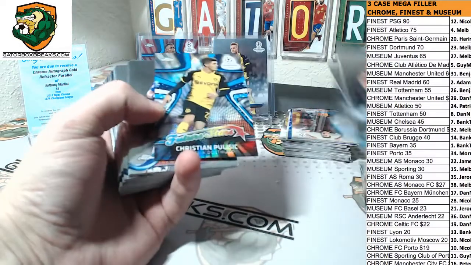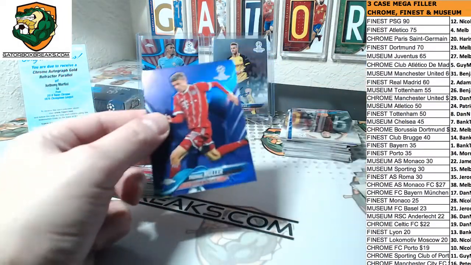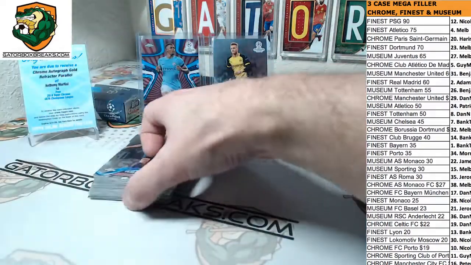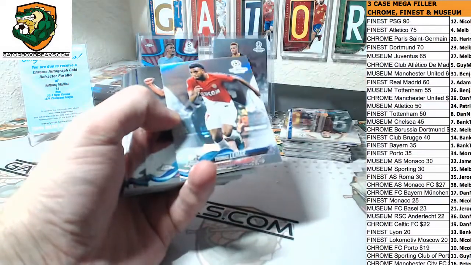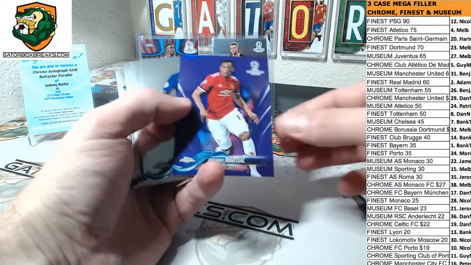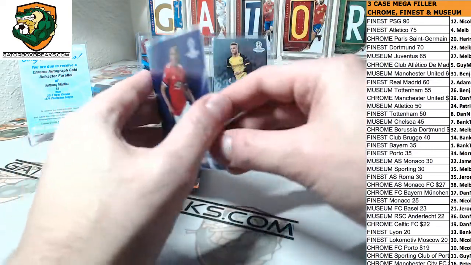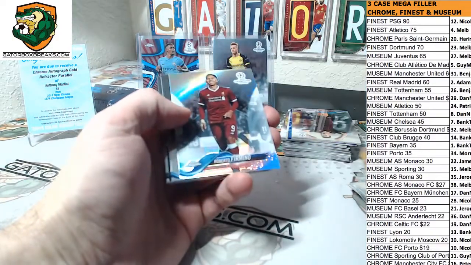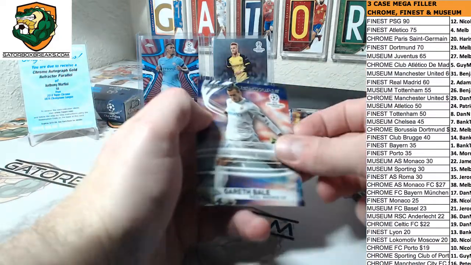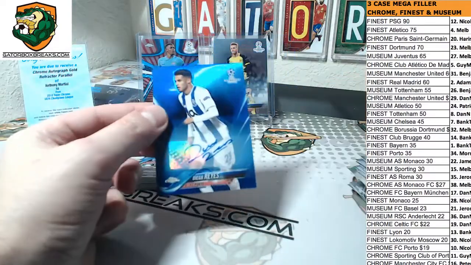Alexander-Arnold, Pulisic, Mueller, purple, Bayern. Yeah, Lemar, Aguero, Martial, Man U, purple. Firmino, Rashford, and Bale. Diego Reyes, FC Porto, blue autograph.